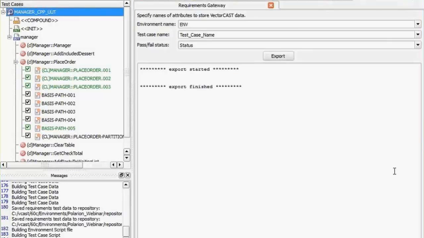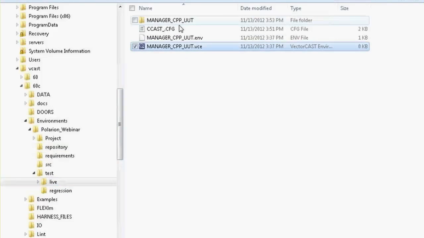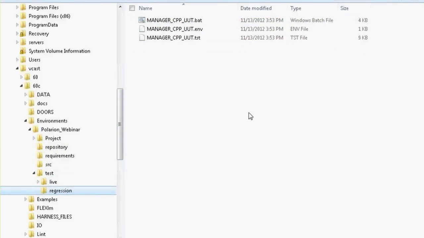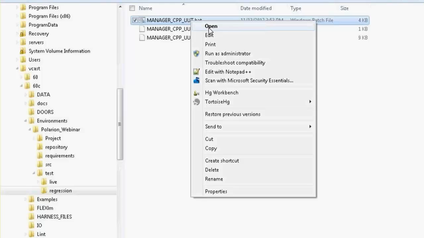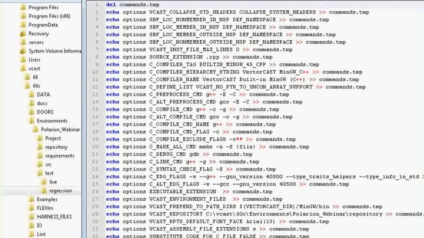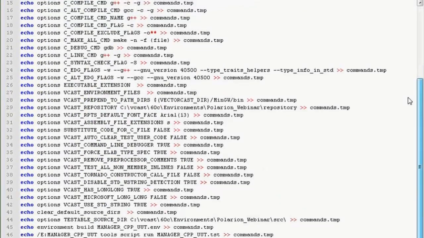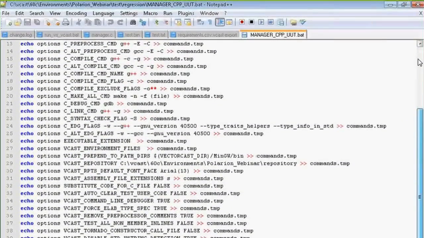that we can use later on to reproduce the results. So if I just get rid of this and bring this up, here you can see this is what we've built during the presentation. And here are the set of regression scripts that summarize what the tool can do. So if we look here, for example, this is the batch file, which is driving VectorCast from the command line. Here you can see all of the commands to drive it. Again, you wouldn't build one of these files from scratch, but once you have it, it's quite easy to customize and set it up for what you want to do.